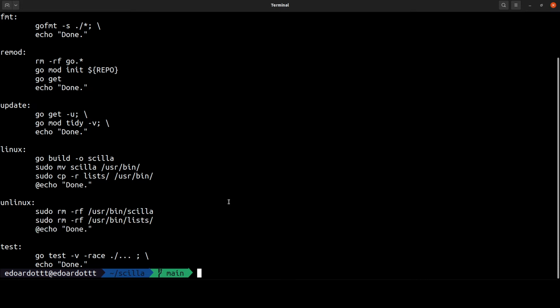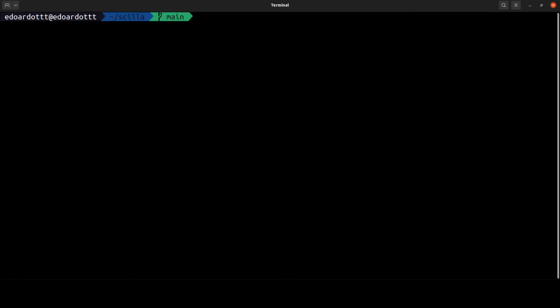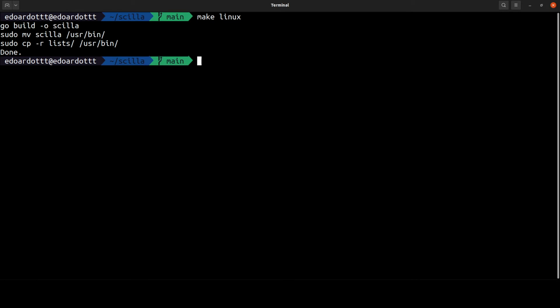Here is the unlinux, the command that can uninstall the Scilla binary, but let's do it. As you can see, it requires high privileges.